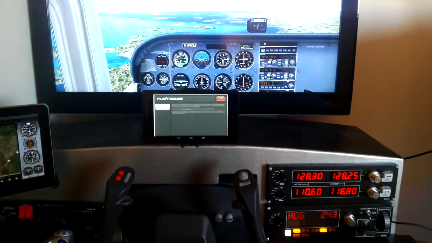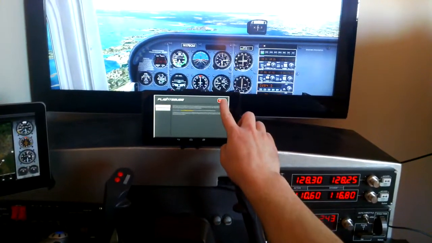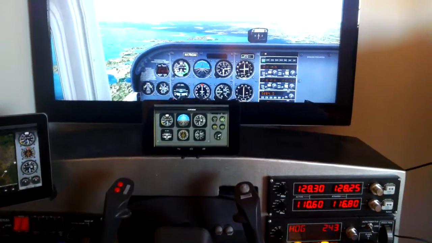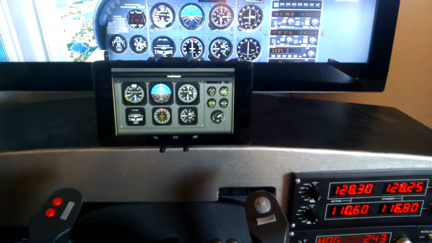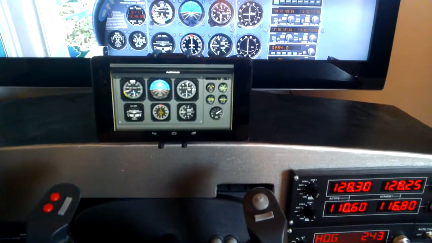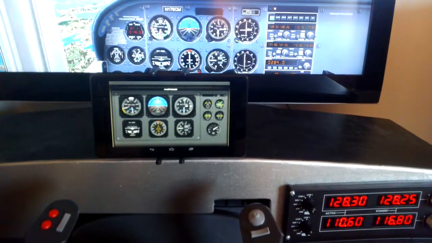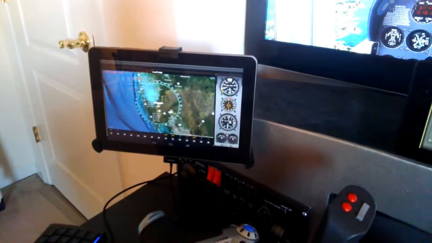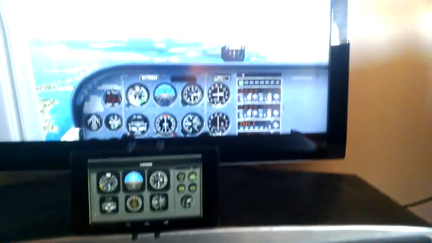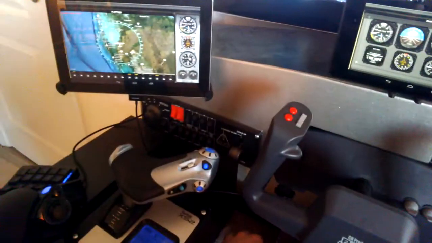So right now I've got FlightGauge sitting here ready to launch. It's just a simple launch screen right now, but I'll go ahead and click the launch button. And now the gauges are visible, and they are connected to Flight Simulator and fully animated. Right now I'm heading about 240 down in Florida, making a nice flight over there towards Key West, and I've got all my instrumentation here all set up.